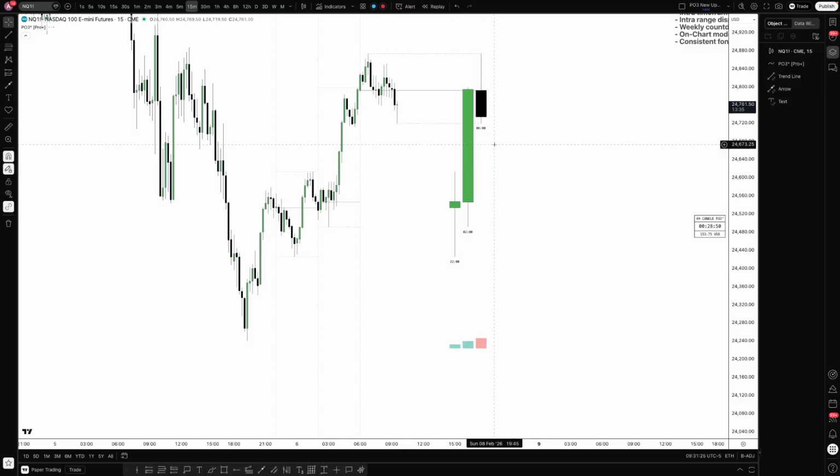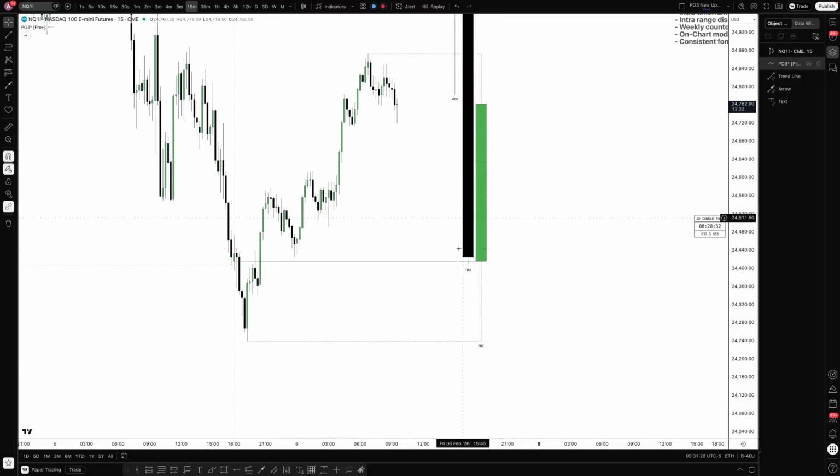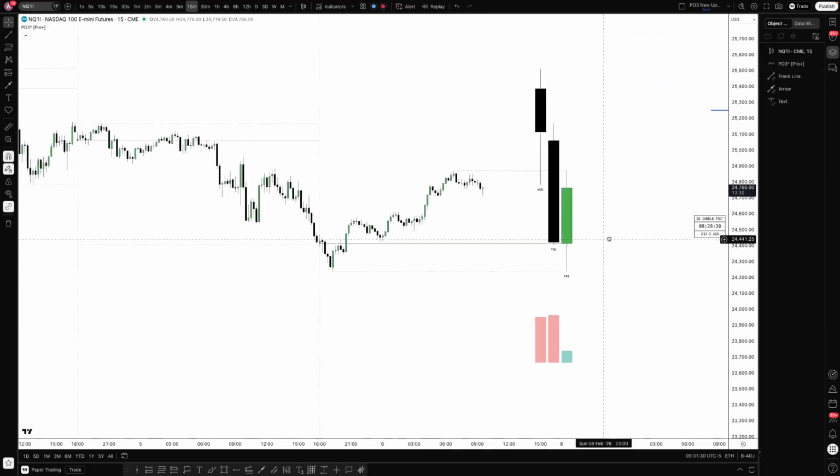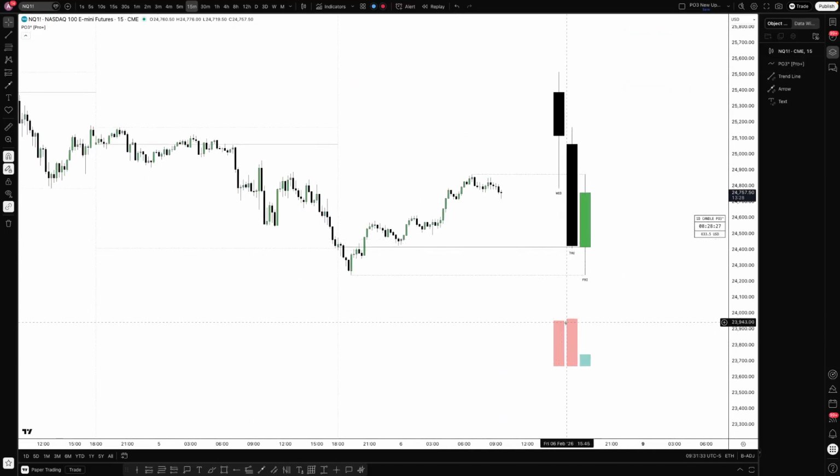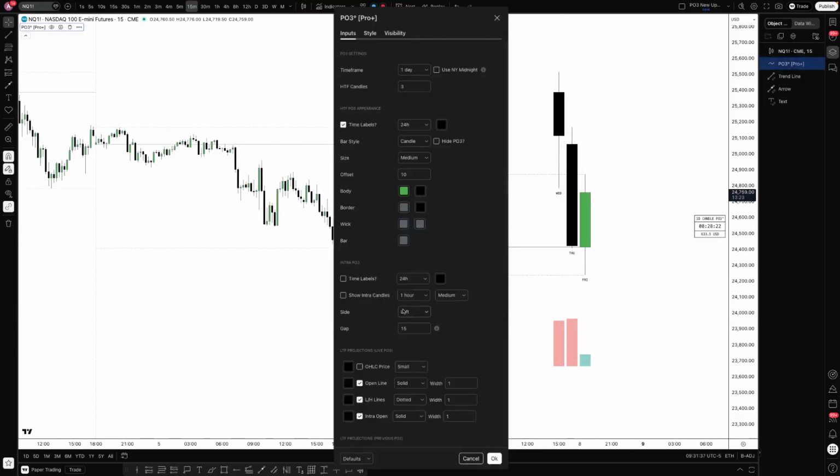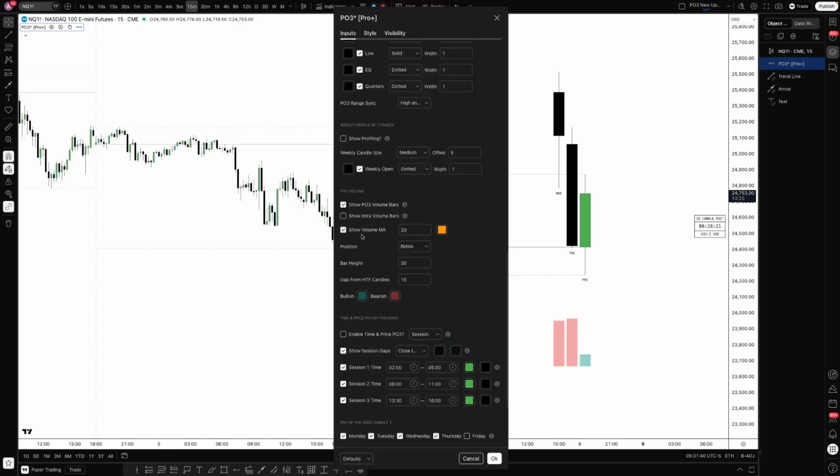One of the cool ways that ATradesDaily uses this is that it shows when daily candles or session power of 3 candles are showing relative volume. And you can also use this show volume MA, which is the moving average, and that'll show, based off the last however many candles you want to use for the moving average, if relative volume is higher or lower than the average. So you can see that these 2 days had higher volume relative to the last 20 days. That's been a pretty cool feature that's been added.